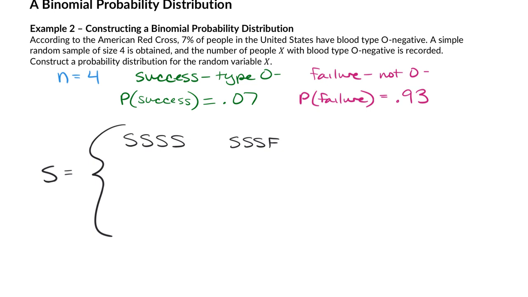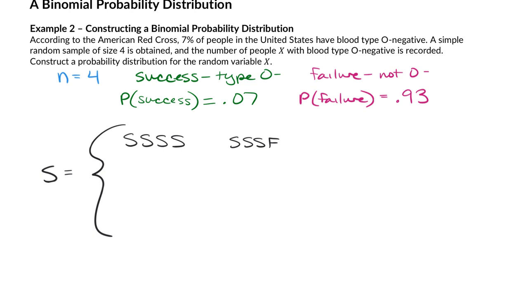You see what I'm doing here? Let's draw out the entire sample space. Before we do that, how many numbers should be in my sample space when we're finished? Throw back to our counting techniques. How many options do I have for this place? Success or failure, right? So 2 times 2 times 2 times 2 is how many? 2 times 2 is 4 times 2 is 8 times 2 is 16. You should have 16 things in the sample space when you're finished.